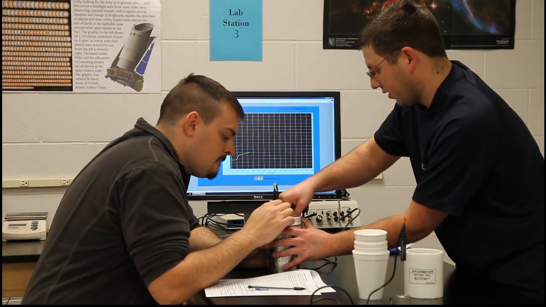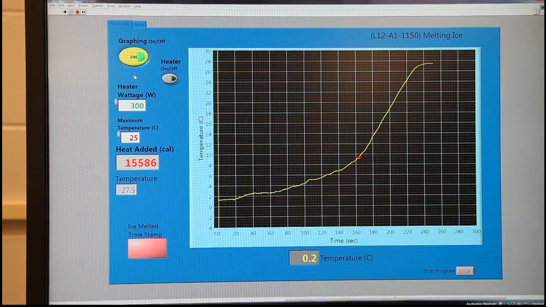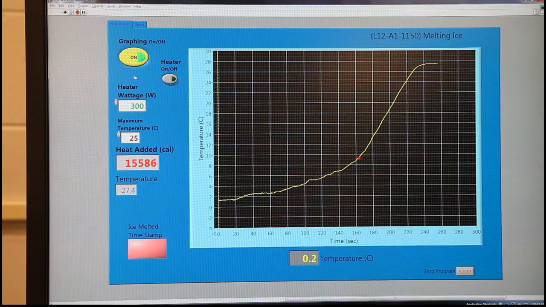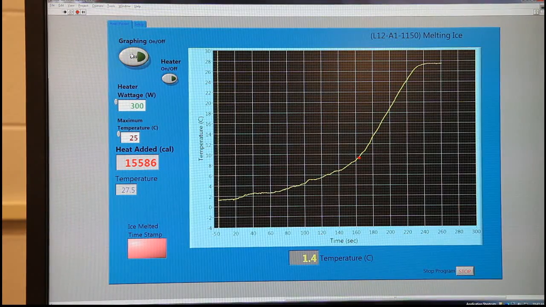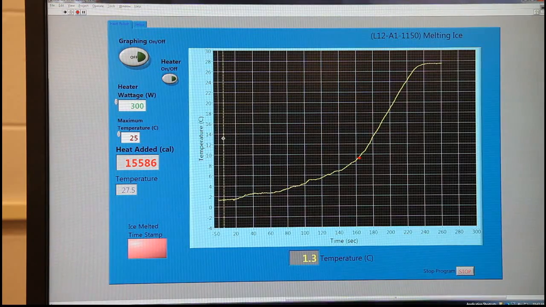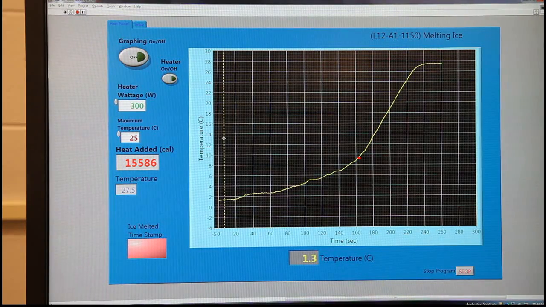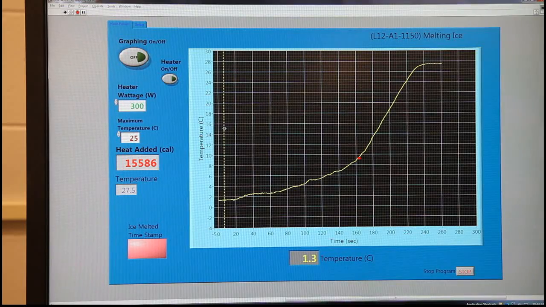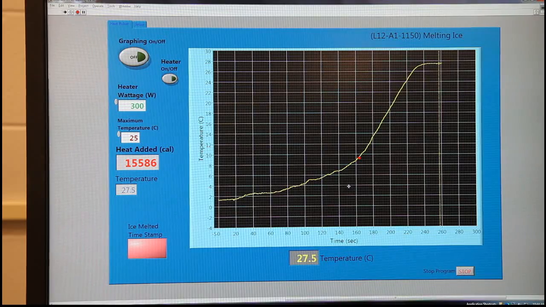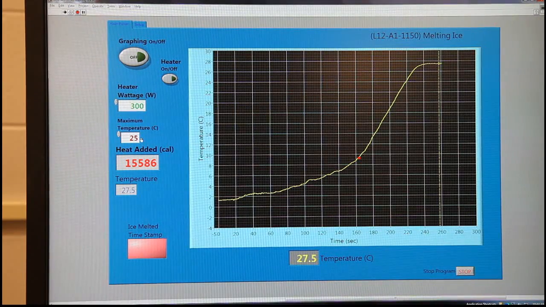With the experiment ending, LabView has shut off the heater, and the students just have to decide when they turn the graphing off. Once the graphing has been turned off, everything that the students need to conduct the data reduction is still on the graphs and can be used as part of their analysis to determine the latent heat of ice. The students can examine the graph and its temperature at any given time using the cursor and the interactive part of the graph. As they monitor the beginning and final temperature, they can also use the heat added and determine the amount of latent heat needed to melt the ice.